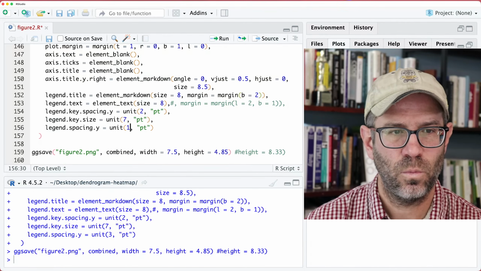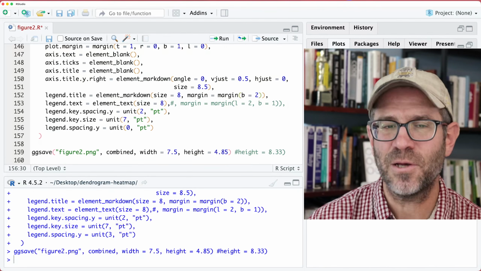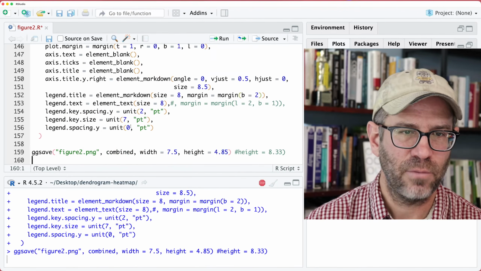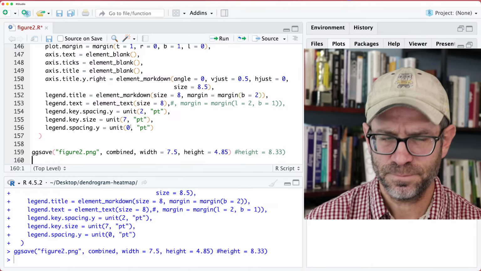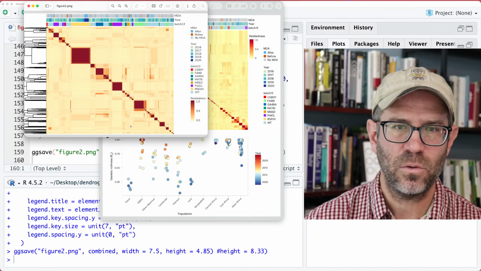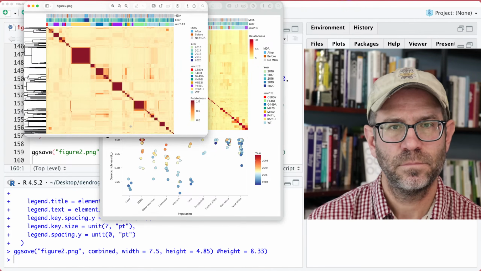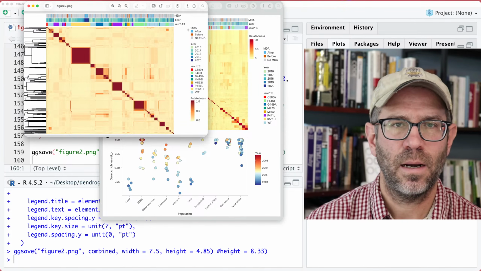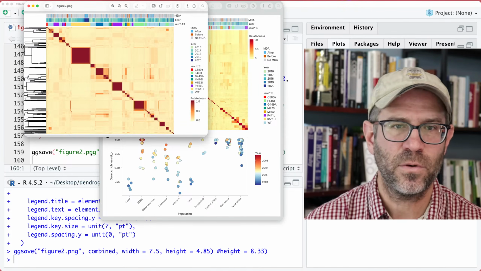I think there's also a margin around our legends. And so if I make that 0 for the spacing, that pulls that down. And I like that spacing, and I like that font size, but I want it further down.